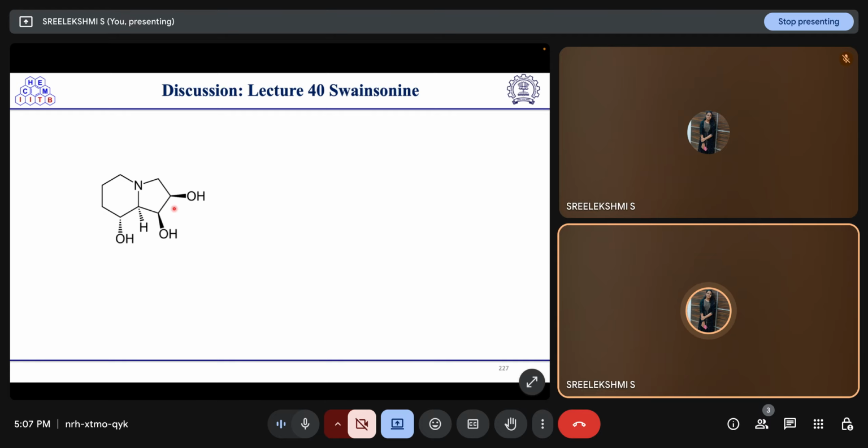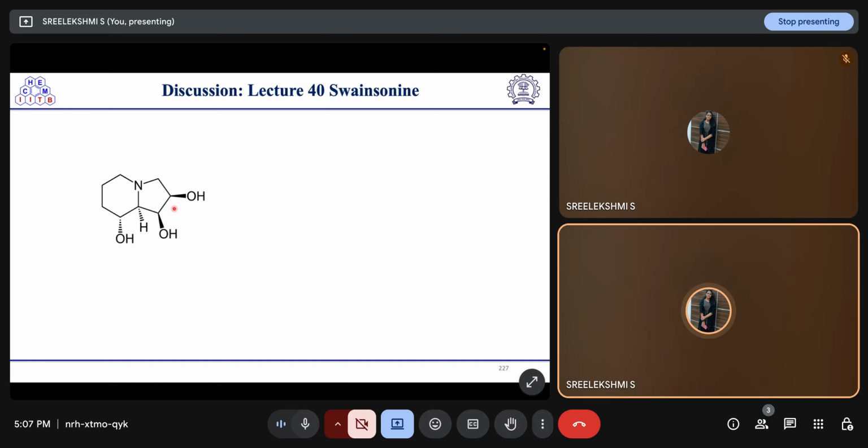Now, in Choi's synthesis of Swainsonine, which came in 1989, the key reactions were intramolecular 1,3-dipolar cycloaddition, stereoselective reduction of an imine, and cyclization. The starting material used was D-erythrose, and they completed the total synthesis in 6 steps with 21% overall yield. The other key reactions in that synthesis involve a Wittig reaction, 1,3-dipolar cycloaddition followed by extrusion of nitrogen, and one-pot stereoselective hydroboration and reduction of the lactam.